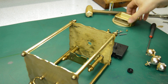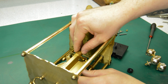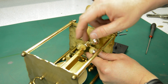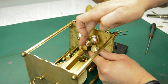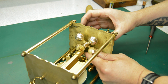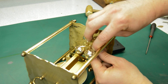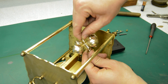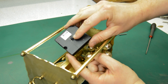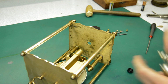location of the movement itself to see how much space we've got available with the pendulum in, and there's this guard here, which means that the pendulum can't go in any higher than that. By the time we've got the movement in as well, that means that this pin here at the bottom of the original pendulum, I'm going to have to shorten that a little bit. And I'm going to have to drill a hole into that as well, which is what will locate it to the pin on the centre of the motor here. So we'll get on and do that next.